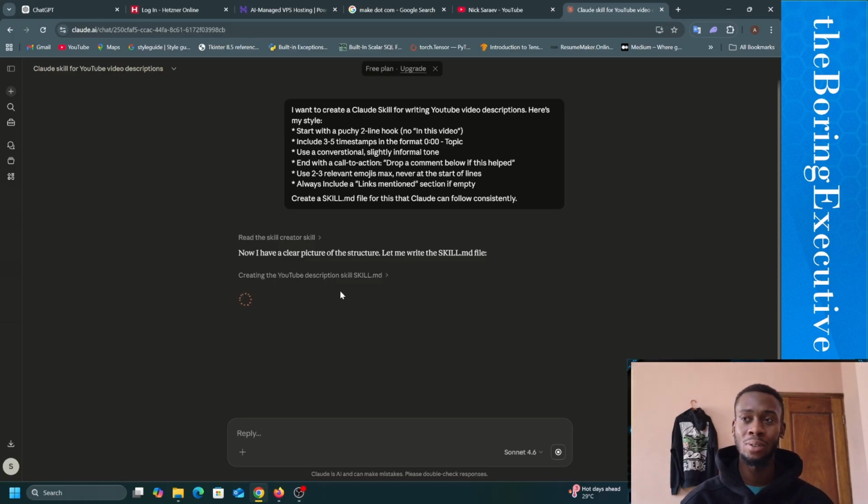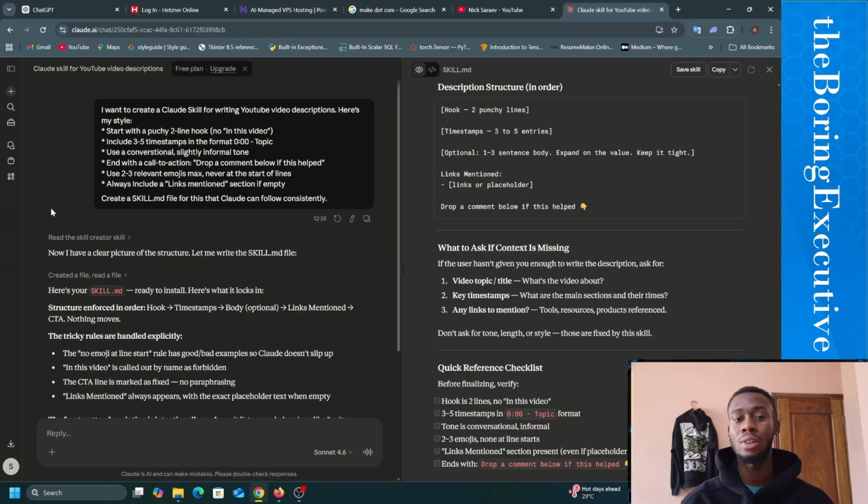The thing about skills is that you can have templates, examples, and much more detailed things that you want your code, your response, or your writing to look like. Especially if you're very picky about your code, because I mostly use it for coding. You can set preferences for the way you code or follow particular guidelines, especially if you work in a company that has very strict rules.